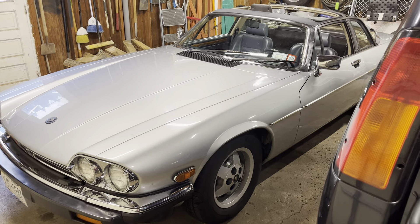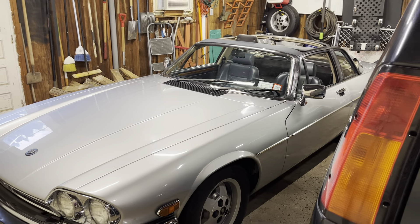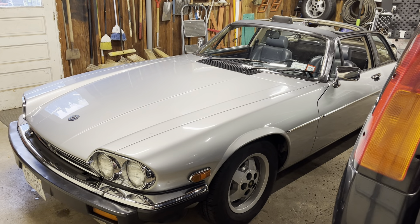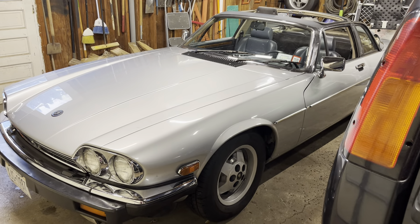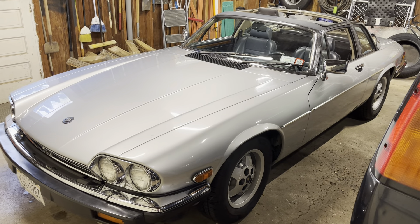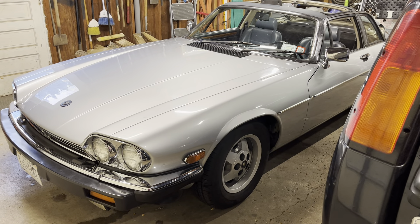This is the Cabriolet. I don't know how much of this I've shown on the channel before. I kind of alluded to it and pointed at it in the last garage update, but that was quite some time ago. I think I did a startup video of it a while ago, but this might be the first time I've actually done a little tour of it since it's been mostly fixed up and working well-ish.